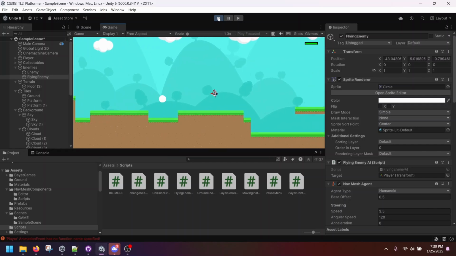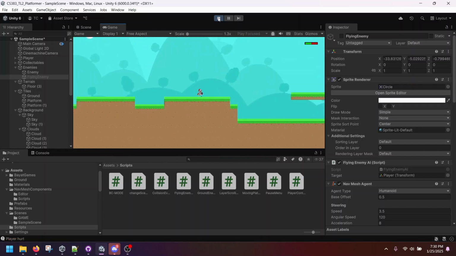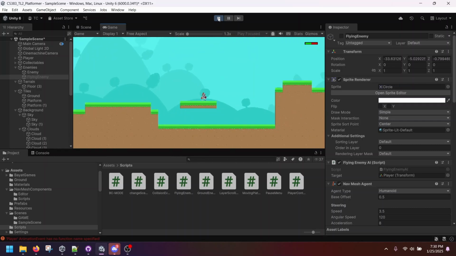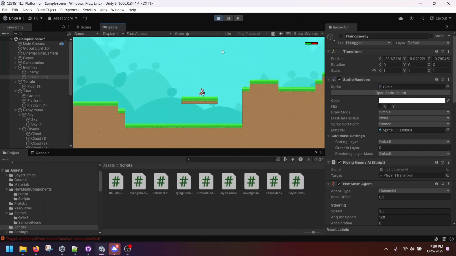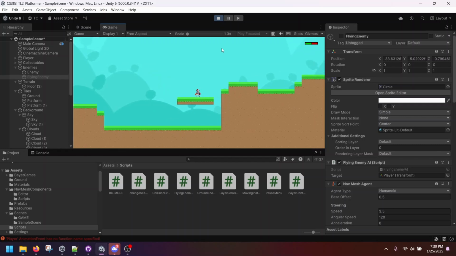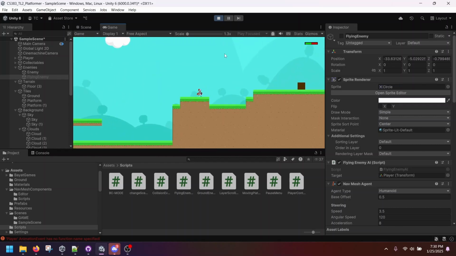Here we go. So now we can run. It still is in full pursuit, and when it catches you, it does some damage. All right, this has been a simple flying enemy implemented using a probably very complicated system.